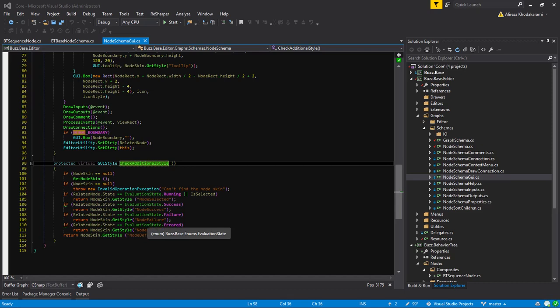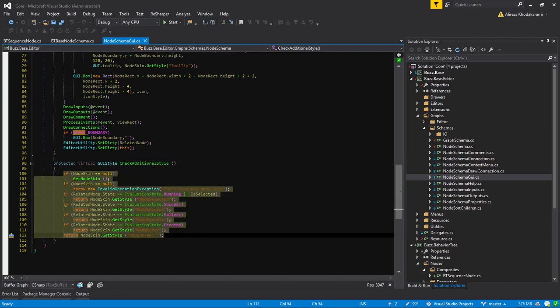Okay, I'm fairly sure this is the problem. I'm just setting the style based on this. Now, interesting. I had that. I'm fairly sure I had that stuff somewhere. Let me check my other nodes, because I have two different iterations, and my schema on behavior tree. No, my schema on the nodes.